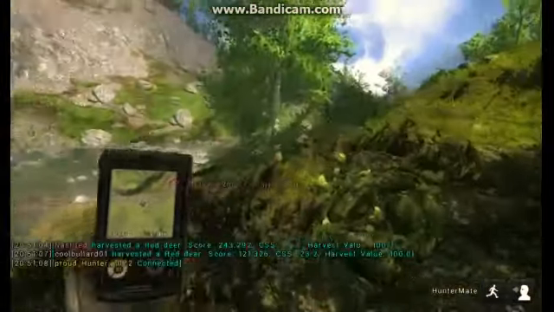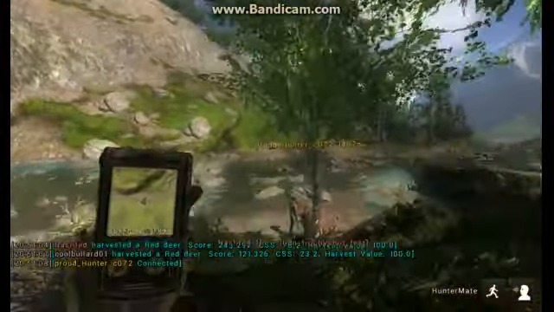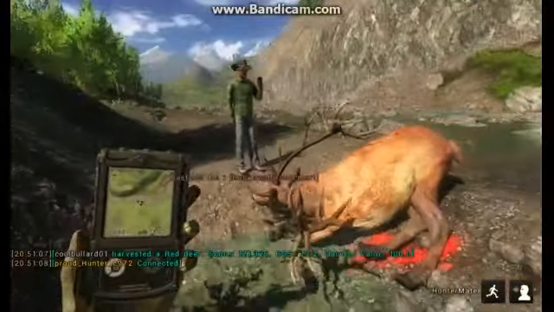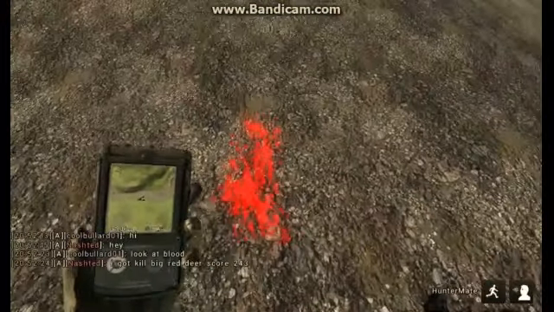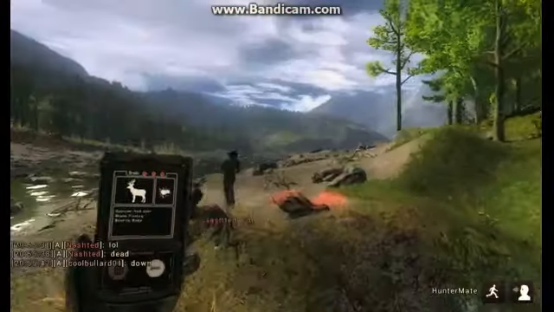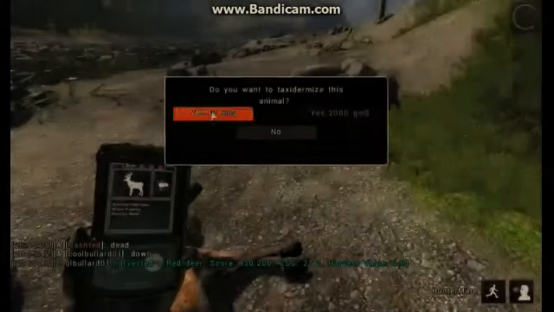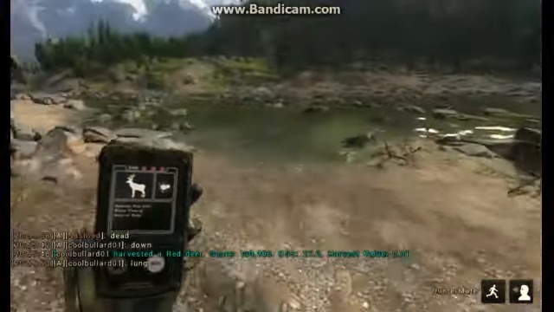So my friend just killed a 243 scoring red deer stag, and his friend Proud Hunter also joined too. So look at all that blood. So we're going to get in a picture with this, and let's see. Look at this, some pretty bright blood. So we're going to go track him. Oh, track this thing forever, and he's down. So, let's go find some more.